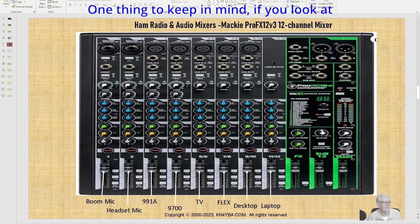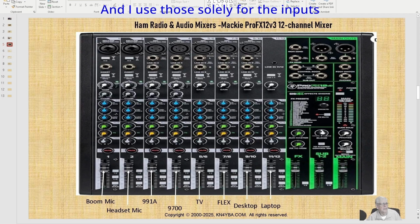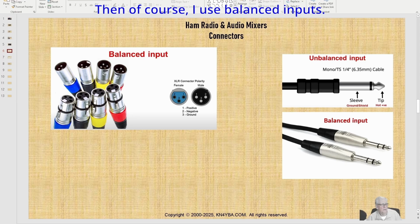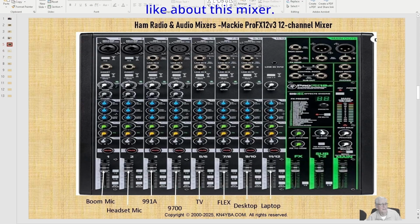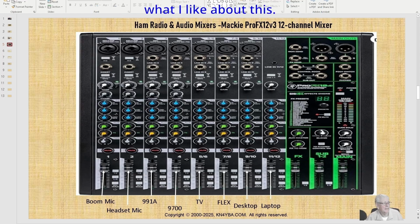One thing to keep in mind, there are different connectors with mixers. You've got your XLR connectors, and I use those solely for the inputs from the microphones. Don't use them anywhere else. Then of course I use balanced inputs, and that's one thing I like about this mixer. It has a lot of line ins on it, so it accommodated everything I had. I'd really like to have a bigger mixer, but I just don't have room on my desk for it. But anyways, that's what I like about this. One thing to understand is the cabling coming from the radio and coming back, and how that works.